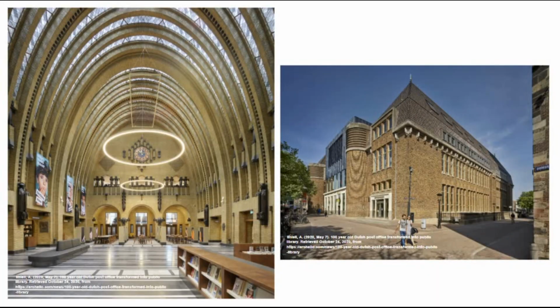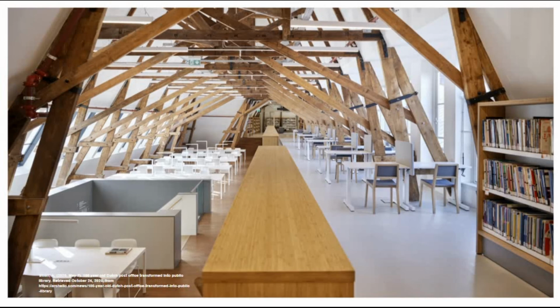The architects decided to keep the massive entrance and mute the additions. It had intimate recesses, large windows, stained glass, and modern art, which is a fusion of the city's history. It remains the main reference point for the library, and from that point stems all the floors and rooms. On the top floor, the original rafters were revealed during the restoration process, and the architects decided to keep it because it gave back the original character of the loft.